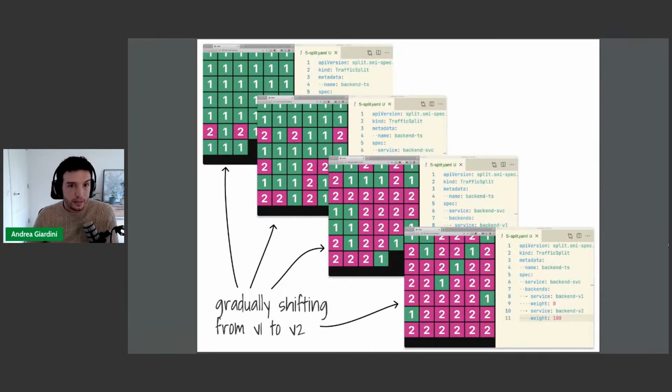By changing the TrafficSplit resource, we're basically shifting traffic from one backend to the other. And remember that we're doing this without creating new replicas, removing replicas, and so on. Everything is happening just inside the TrafficSplit CRD.